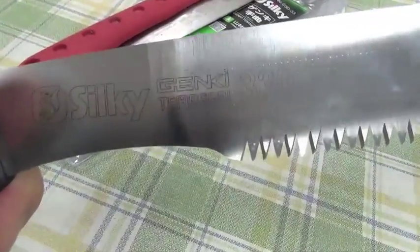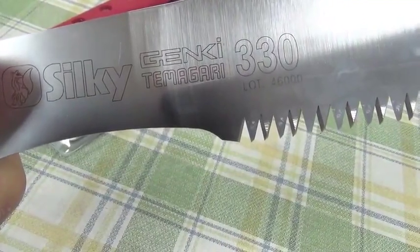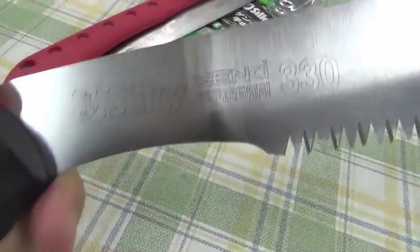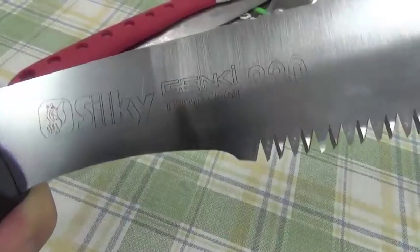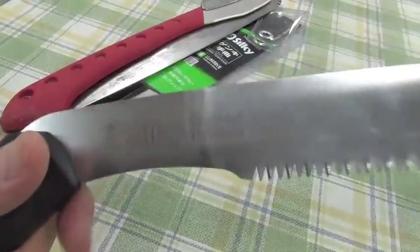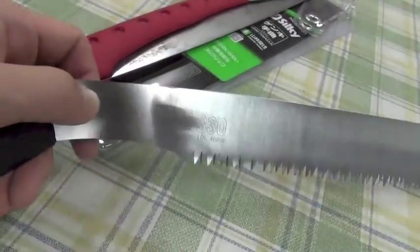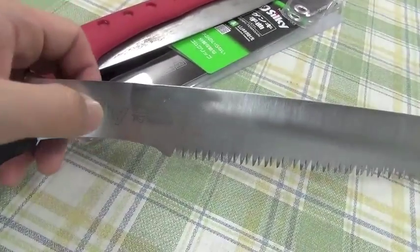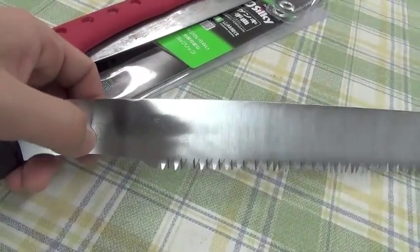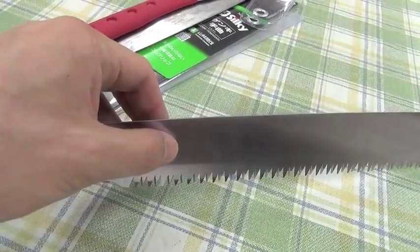This is the Silky Genki Temagari, yes, 330. Very direct naming in Japanese. Genki is toughness. Temagari is handle bending. As always, Silky has a tapered blade. Reverse tapering. This thickness continues to the edge side and gets thinner toward the spine.